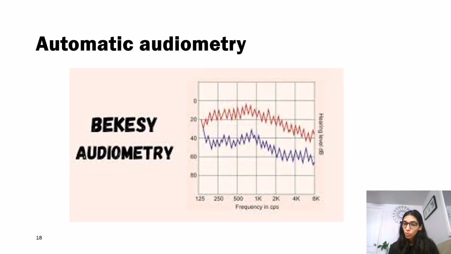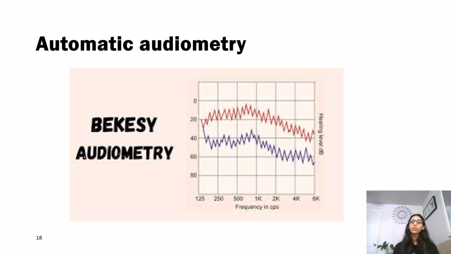And then there is automatic audiometry. So in the previous cases, where we explained the modified Hughson-Westlake procedure, the audiologist is the one who is manipulating the instrument. That is, the patient responds, we increase the tone, we decrease the tone. But in Békésy audiometry, it is patient controlled. So when the patient says that they heard the tone, it automatically goes down 5 dB, 10 dB. Okay. So this is automatic in the sense that it is controlled by the response of the patient.